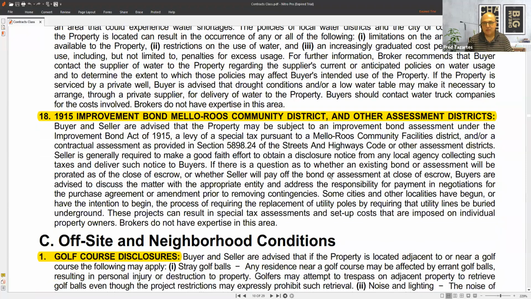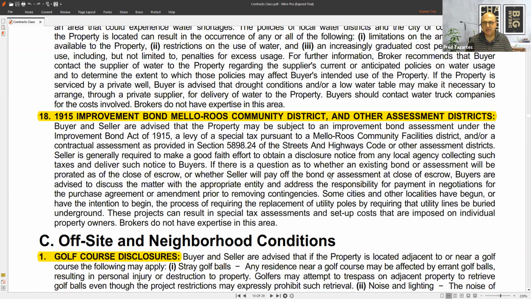Mello-Roos. We have a few new developments out here that have Mello-Roos, where the fees go in to help build the infrastructure for the community. Mello-Roos usually lasts anywhere from 20 to 25 years. There is on the NHD report a table for taxes where you can look up your Mello-Roos. There's a phone number. If the buyer's interested, they can call up and find out how long the Mello-Roos is for. Does it escalate? Is it a flat rate? Is it renewable, or after the term it's over, how much time is left?